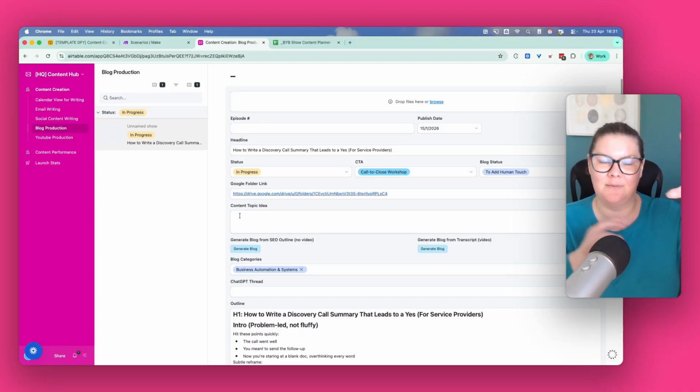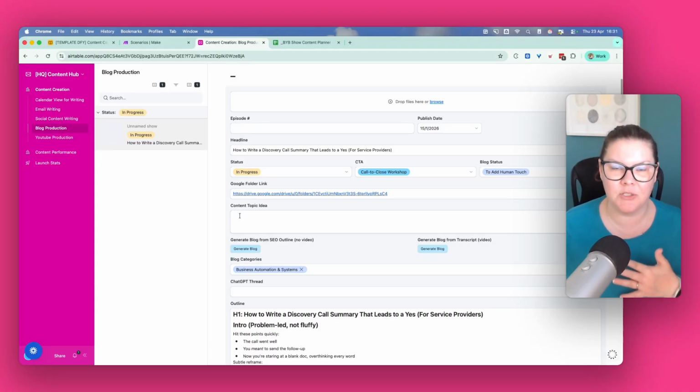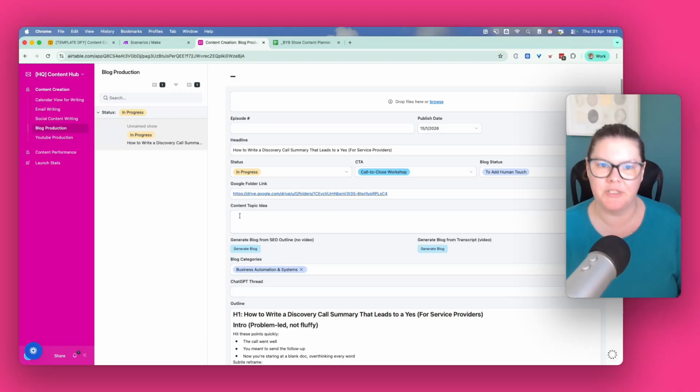And again, there are different views for different parts of your process that you might want. You might want to connect it to a project management tool if you want to. There is a lot that you can do, but this just saves so much brain power and my time. And this is why I just absolutely love it. And I'm so glad that I've created these things, and it's always evolving.